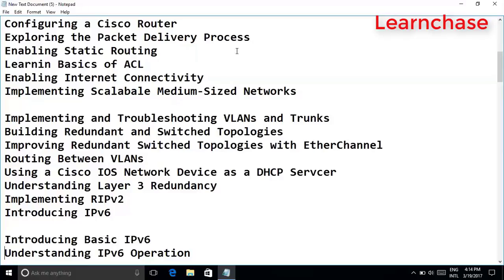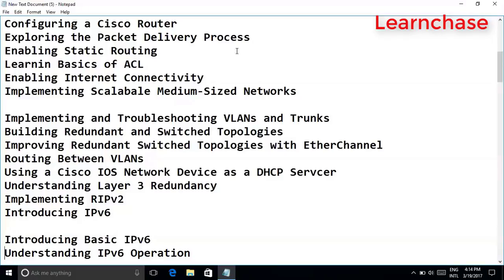In the next module, we talk about IOS network devices such as the DHCP server. Normally, there are a couple of servers which are inbuilt in the IOS, which are required for the operation of the network. So one of them is a DHCP server. We have a DHCP server as a part of the IOS, and it supplies the IP address to the client machines.